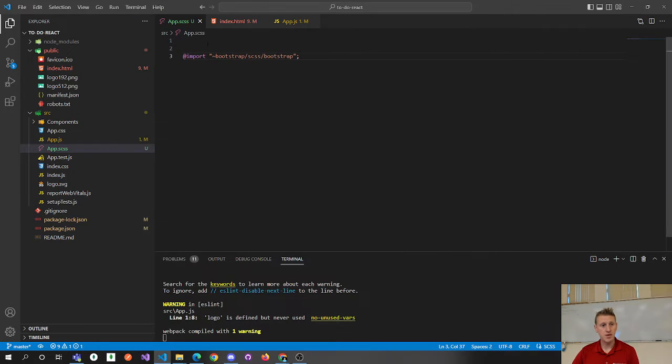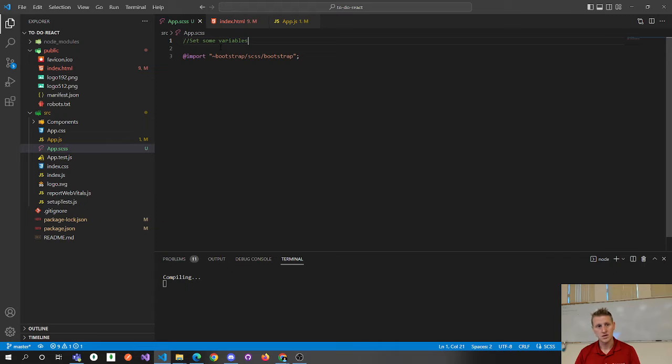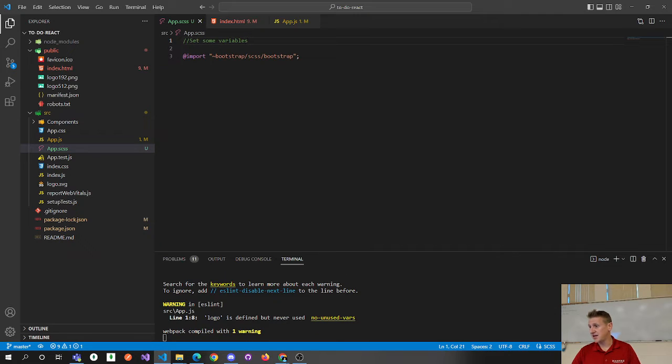So we mentioned these variables. So I'm going to set some variables. The way that you can create variables is with the $ sign.